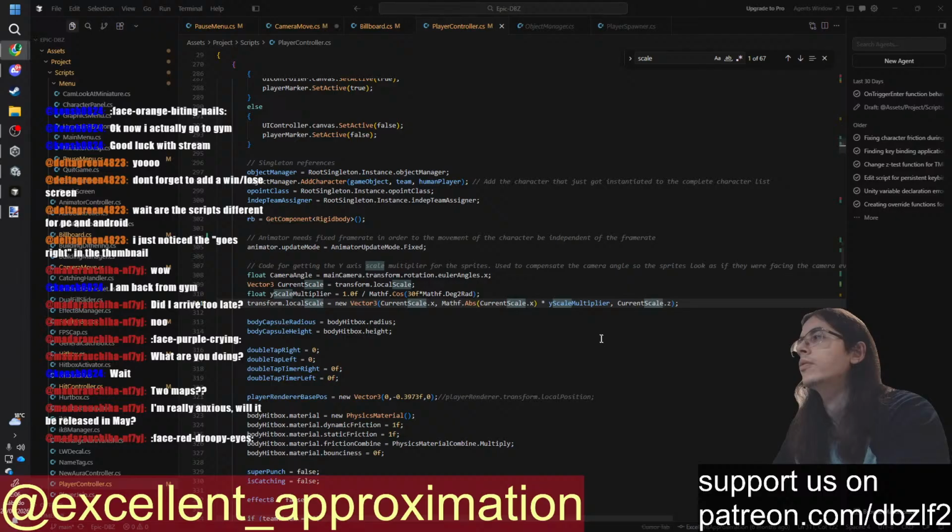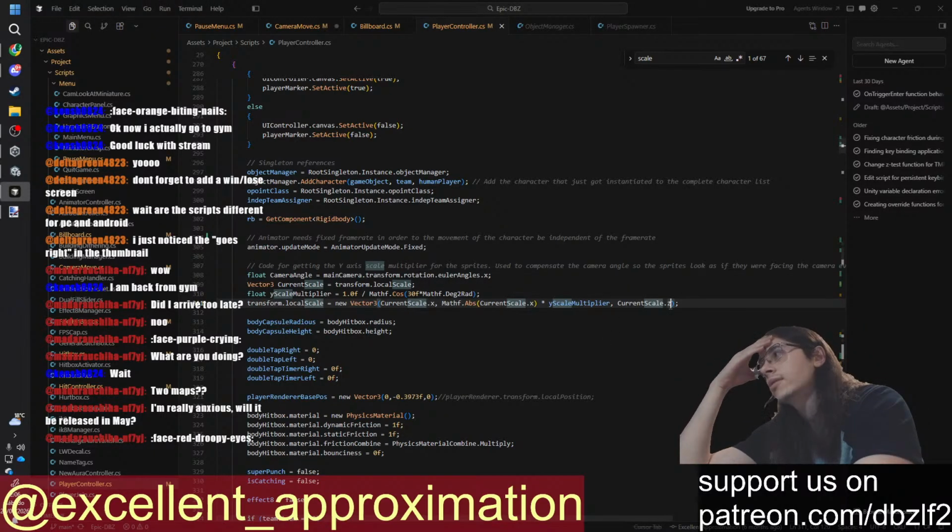And I need to find a way to make this not destroy the other feature.